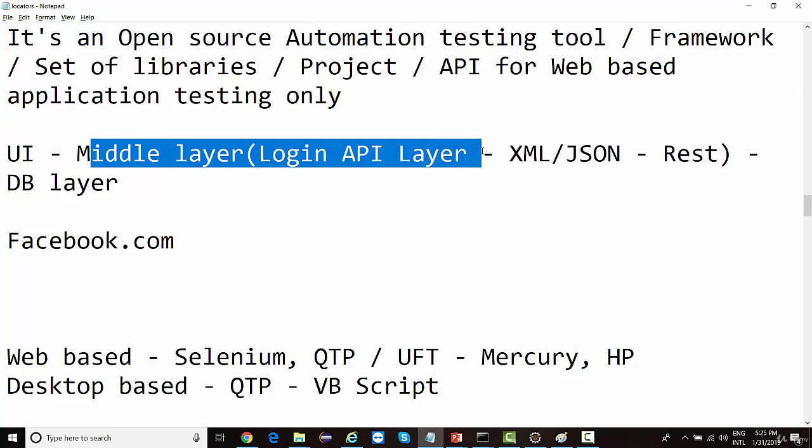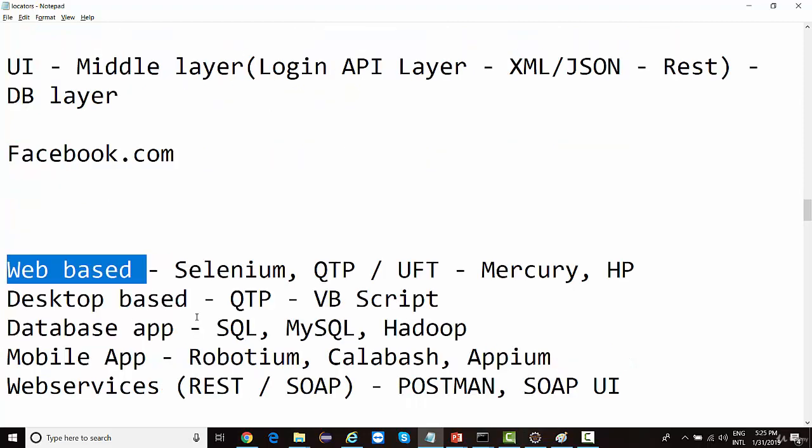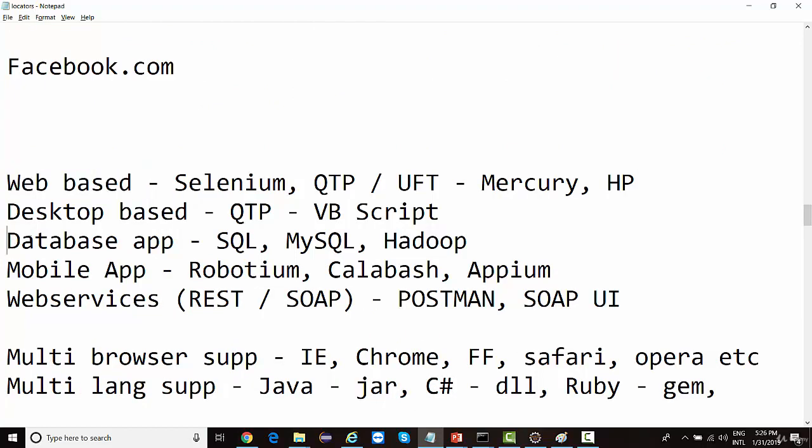Now coming back to the scope, Selenium is at UI level. We have seen that Selenium is only for web-based testing. Instead of web-based, you can perform testing on the database as well. We have seen that we can include the MySQL jar file and integrate the database part with Selenium as well.